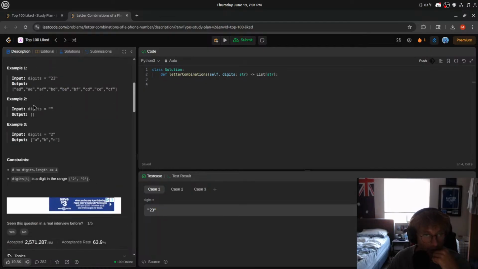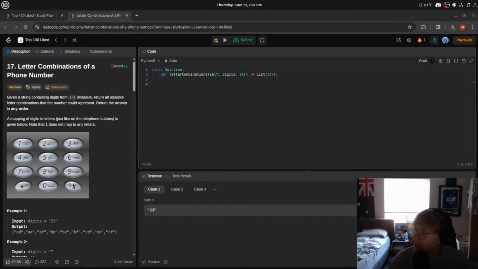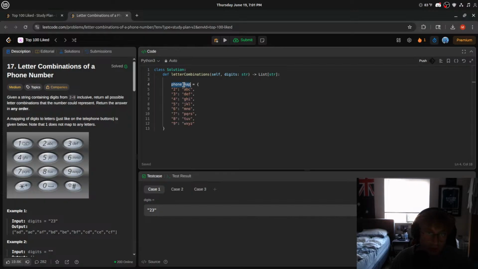Okay, so I think the way that we want to look at this problem is, obviously, we want to get a phone map, because I don't want to write this myself. Let's do a phone map for 2 through 9. Grab that from over here. Let's grab a phone map here. Make this a dictionary. Call it my dictionary because that's what I'm kind of used to. Fix this indenting a little bit. Move this over. So we've got our dictionary here.